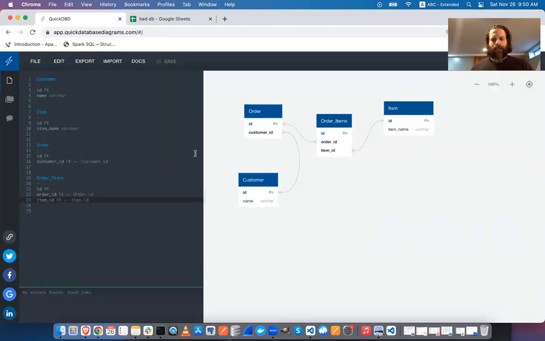Over here though, with this structure, if I want to get all of the items that Sally has ever ordered, well, I start here. Here's Sally over here, and here are the items over here. So I have to go through all of this. I have to go through these other tables in order to get that. So it makes the query a lot more complicated.